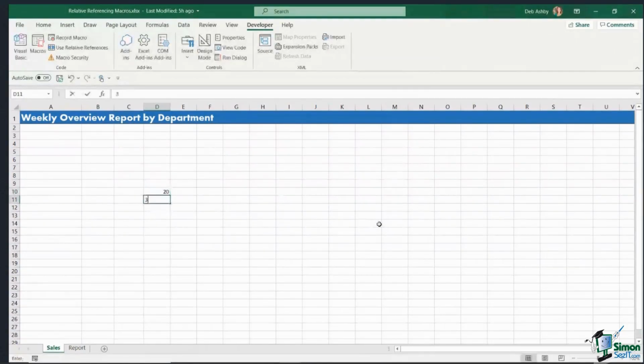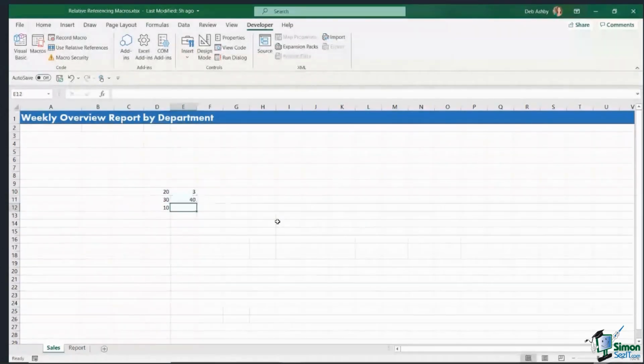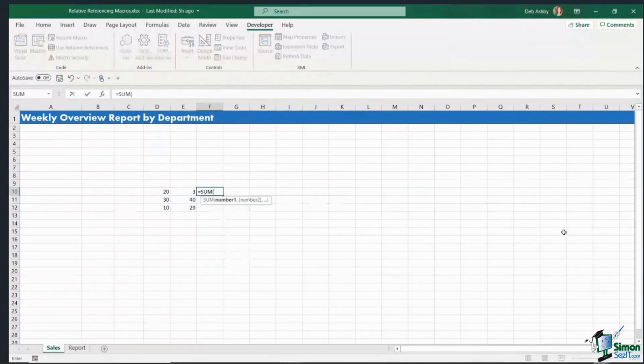If I had some numbers in my worksheet, let's just say I've got a few there, and let's add some in here, like that, and maybe I want to add these up. I could do a simple SUM calculation. I can select my cells, close the bracket, and hit Enter. Then to make my life easier I can drag the formula down, and everything works nicely because Excel uses relative referencing by default. What we mean by that is that as I move the formula down, Excel moves those cell references down, so it's always correct. That is relative referencing.